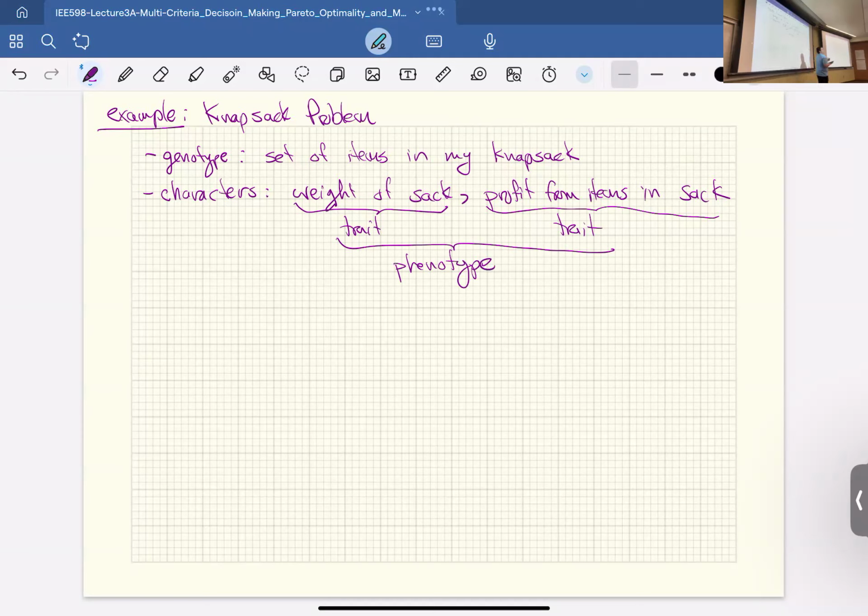And so the idea here is that now we've got this interesting case where there are two different ways to evaluate the items that I've chosen to put into my knapsack. In order for me to get maximal profit, which is good, I might also have to carry a lot of weight, which is bad. In order for me to reduce the weight on my back, which is good, I might have to take a cut in the profit that's available to me. So both of these things have value to me, and I need to figure out a balance between the two of them, thus the multi-objective.